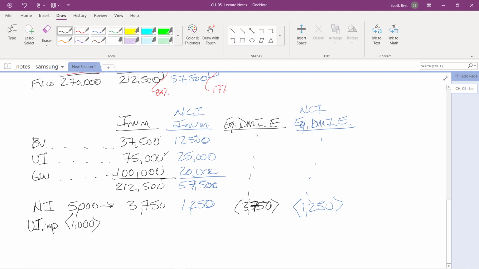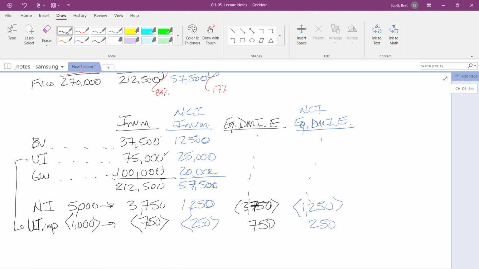We'll take a look at impairment of goodwill later. That has its own sort of implications, right? But we're basically saying there's an impairment of the intangible asset in this example. So if we look at that, we say, okay, 1 million, you got 750 over here. That's unfortunate. We would have a 750 debit on that side. And if I were NCI, I would show my portion of that, just like that.